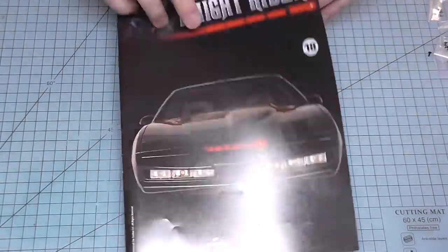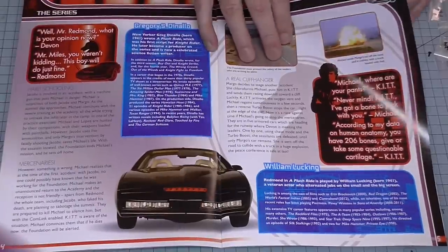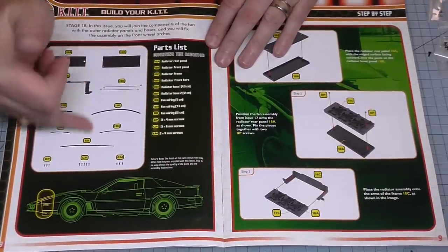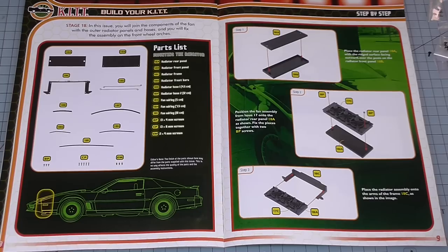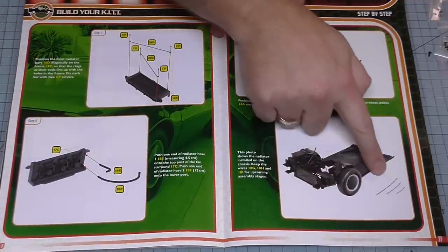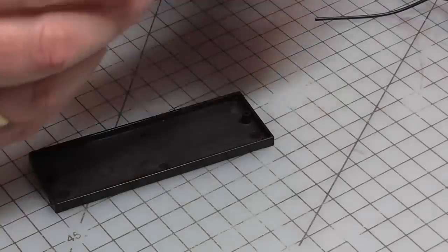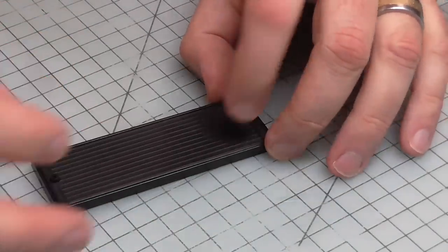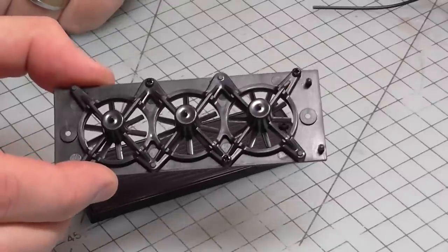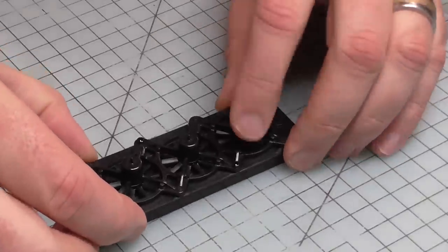In stage 18, I'll flick through the magazine so you can see the content you get. As you can see, we've got some pipes and the mount for the radiator, and we actually get to mount this on the vehicle. Assembling the radiator is first — just the two sides going together like that. These are slightly raised up because we're going to create the fan assembly that goes over the top. Making sure that's all lined up correctly.